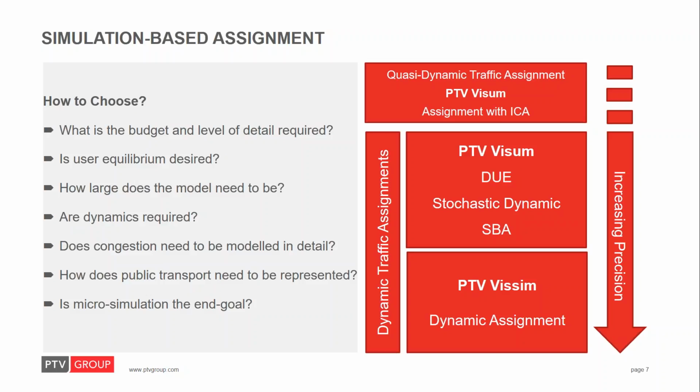Also related is the question, is the model in Visum the end goal, or are there further investigations in Visum planned? And also the assignment technique might be a question. Is an equilibrium assignment required, or can stochastic assignment be used? This can play, for example, an important role when comparing scenarios.